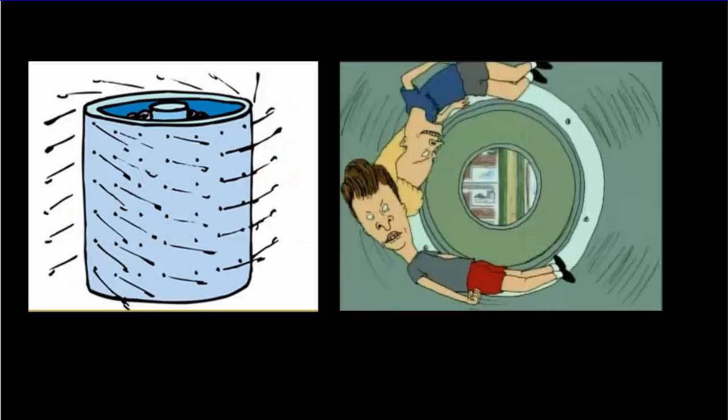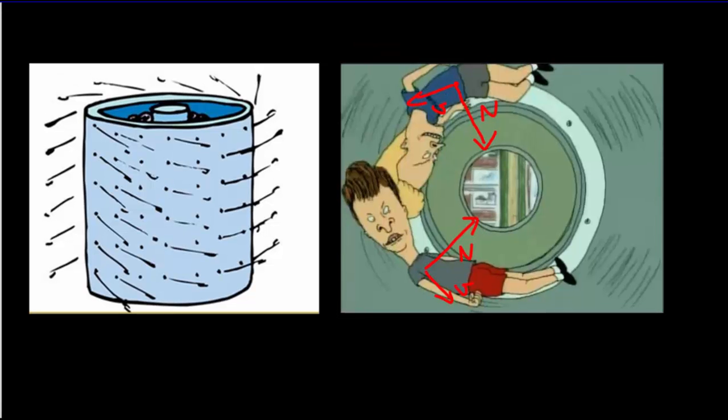Now in the case of the clothes in the washing machine, there's a contact force on those clothes, and that's exerted by the drum, the wall of the drum. And that force on the clothes, or in this case on Beavis and Butthead, would be directed as a normal force from the wall of the drum towards the center of the circle. So this would be a contact force, or normal force, from the wall of the drum. Of course, the motion is perpendicular to that. That is to say that the velocity is always perpendicular to the resultant force. In this case, the resultant force is equal to the normal force.